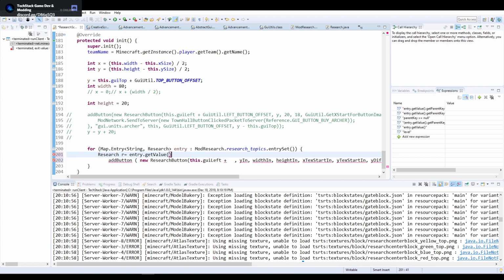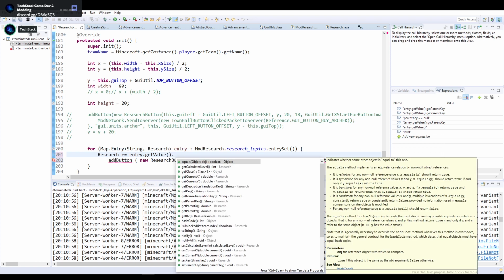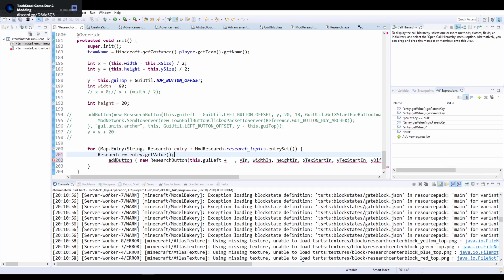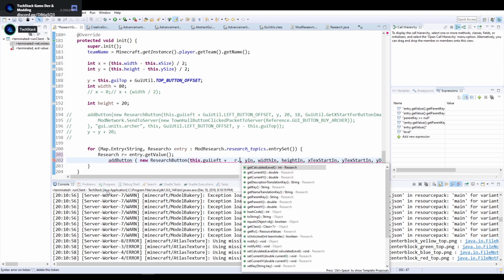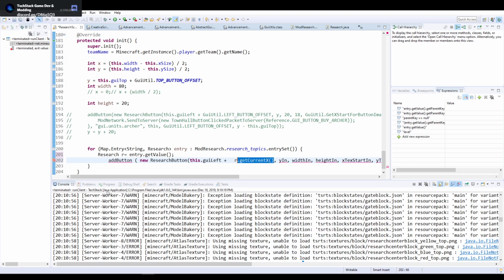Research R. And it will be R dot get current X. Get current Y will be here.